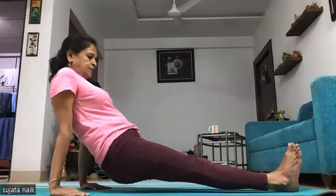Dandasana. You can go up like this or you can keep your full palm on the floor and go up. But don't lie. This is the incorrect position. The hand should be near your hip, spine erect, and go up. One chant. Raise yourself up. See the stretch to come at your stomach. Don't lean back. Very good. Down.